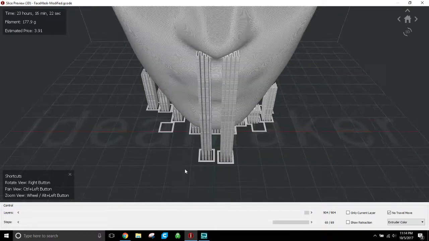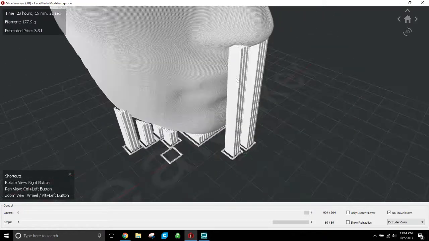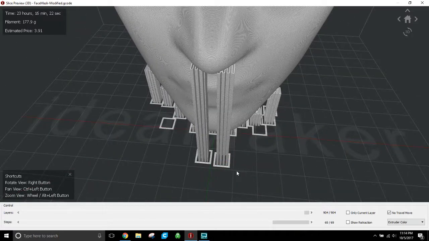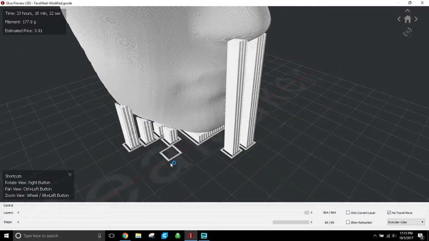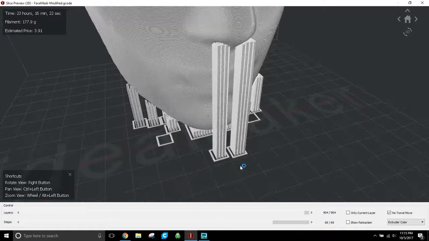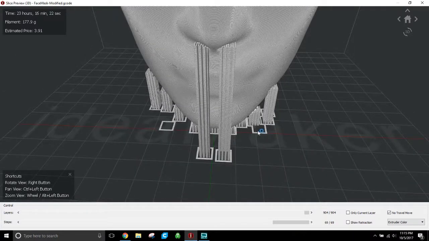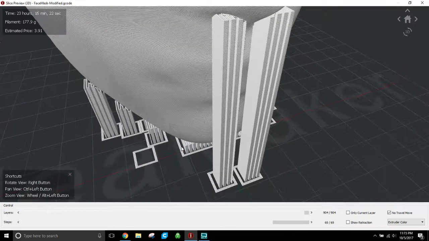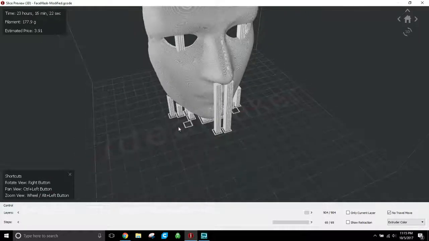And there we go. There are our custom supports. There's the two boogers we put down in the nose. Those are definitely 8 millimeter pillars and not 4, because that would be much, much smaller. I've also noticed, and I'm not sure if this is a bug or what, that it does throw a random square over here. Maybe it's because I had support there and got rid of it, or maybe it's part of the skirt, because I do have the prime in the skirt as well. But there's nothing there. It prints it and then it goes away, it doesn't do anything with it after that. It's a little weird, but it doesn't hurt your print, so do what you need to do.